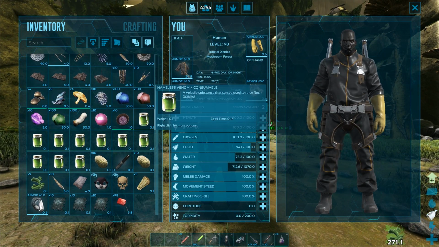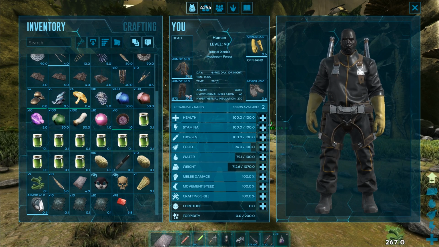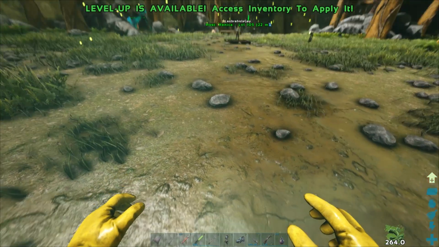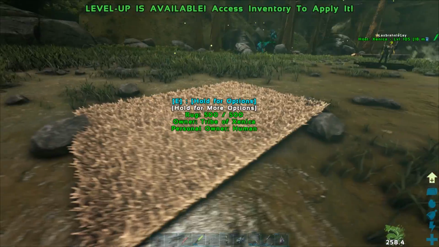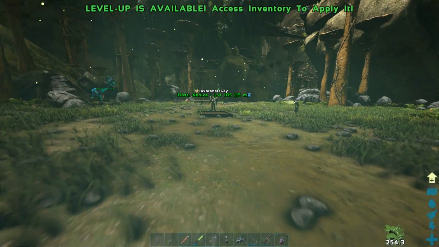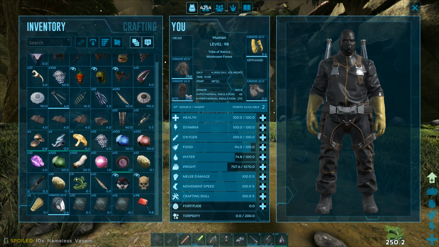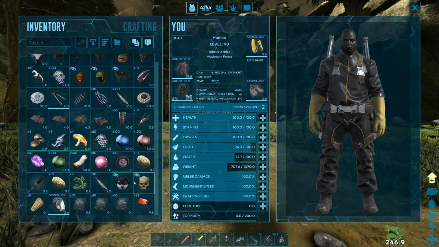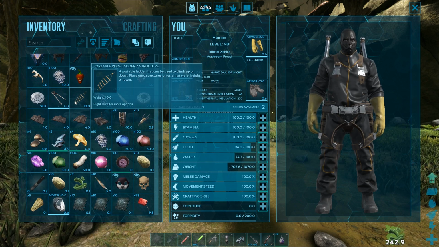And what else do we have here? Other than that, we've got a shag rug, really cute item. Boom, boom, boom. Look at that. Some sort of cosmetic item. Feels kind of weird, like a little too late. Like, why did you add a shag rug? They added a single shag rug and no other cosmetic item to the game. I don't understand.